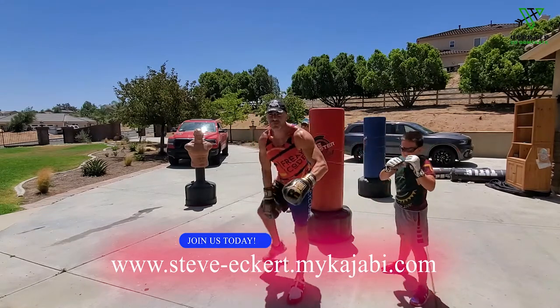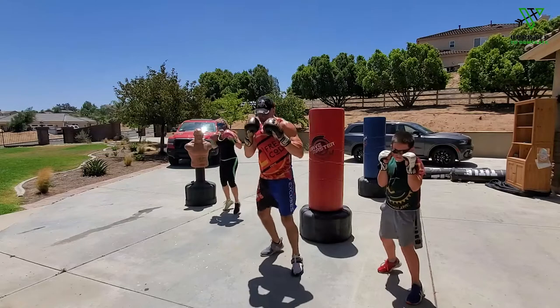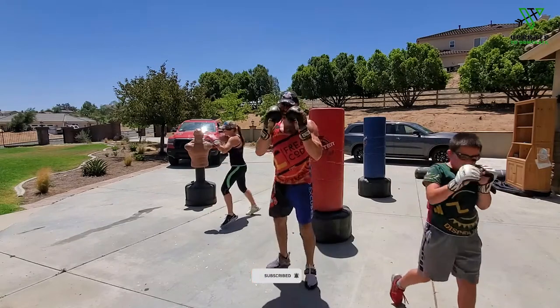In my stance, I'm right-handed. My left leg is forward and to the front and to the left. My back leg is back and right. My hands are up, my elbows are tucked in. Bouncing my step on the balls of my feet. 1, 2, right down the middle. Straight down the middle. 1, 2.